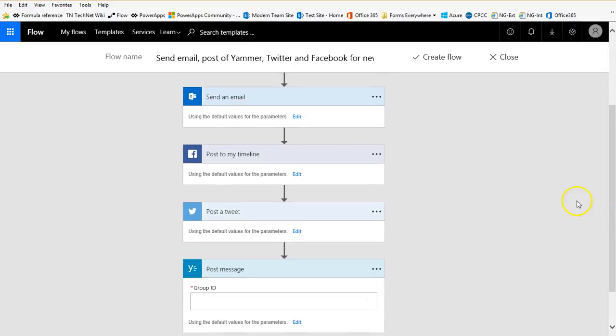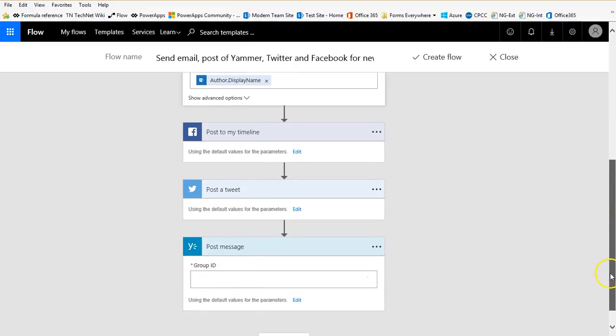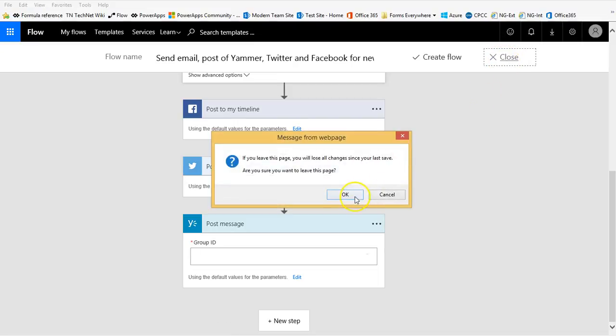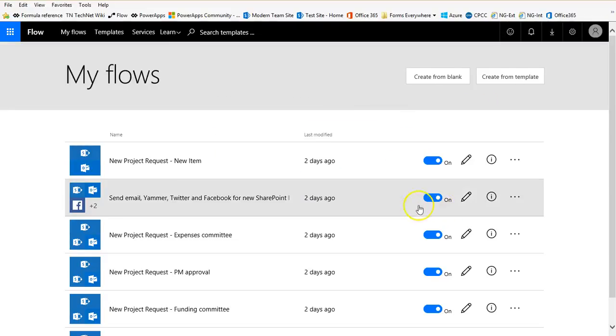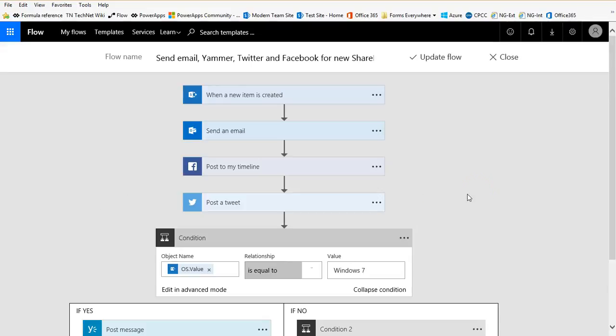And then in the template, you have these preset parameters and all this text over here with the variables, but you can go ahead and change all of that as you want. And obviously in Yammer, you have to select your group and all of that. So this is how you use the template. I am going to go ahead and show you the one that I've already built, because I did a little bit of modification over there.